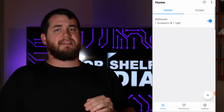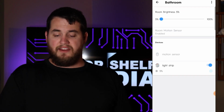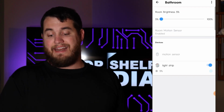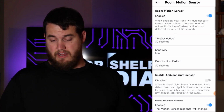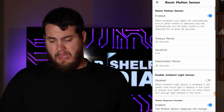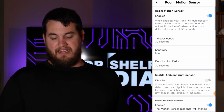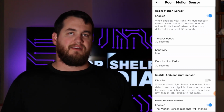So to set up the conditions, what you do is you click on the light and accessory, and then you've got to click on this motion sensor enable. I did not realize that was a button for the longest time, for probably far too long than I care to admit. So I didn't realize I could come in here and change all these settings. I'm super happy that I can. I mean, you would have thought that I would have tried that out as a button.